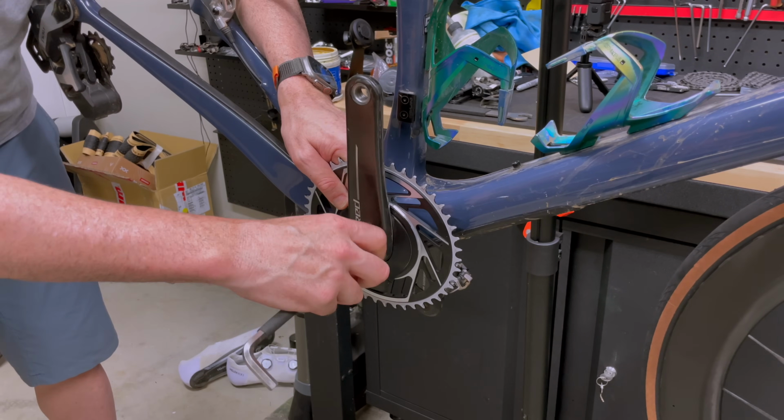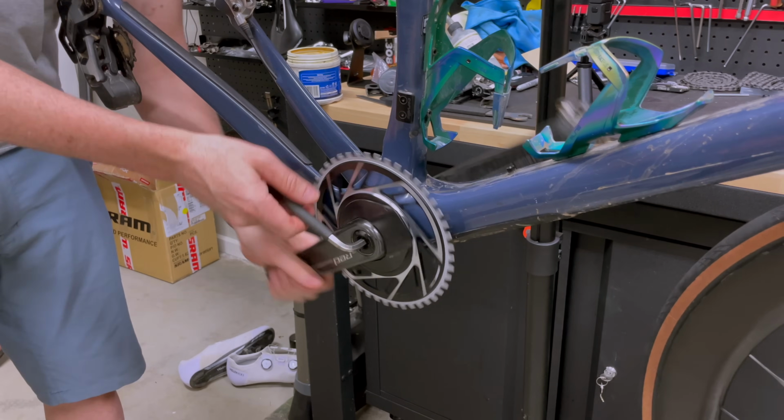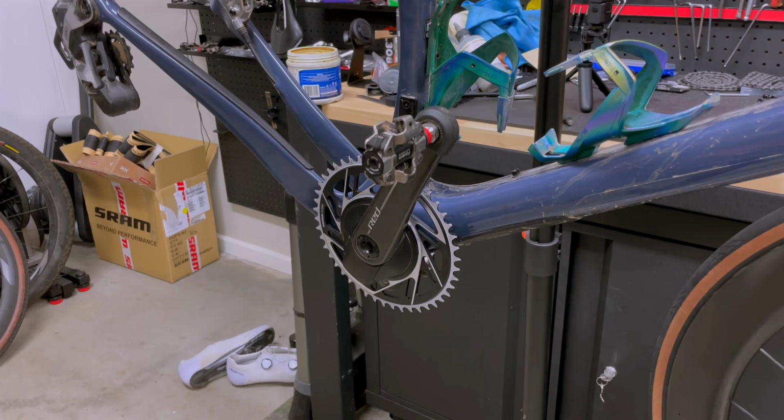And reinstallation, 8mm hex wrench, snug down to spec. Right, that's going absolutely nowhere. And Pro MX right hand side on, job done.